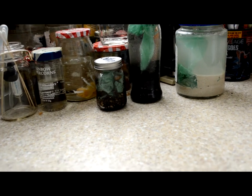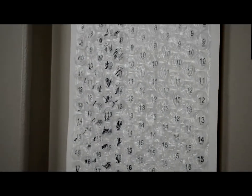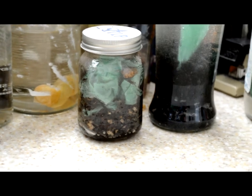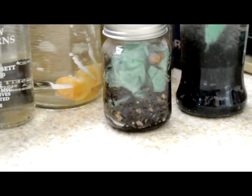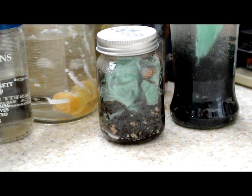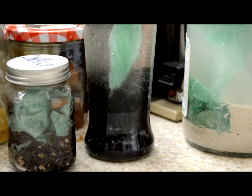If it was biodegradable, I think maybe in three to four weeks it'd be broken down. I had a date set for the next five months, but if they decay earlier, I don't know. Over the next few months, I'll check them out and see if there's any progress. Make sure to go to my YouTube channel at the end of this entire experiment, because there will be a full time-lapse with this video in it, and at the very end I'll document it. This is day one of the experiment.